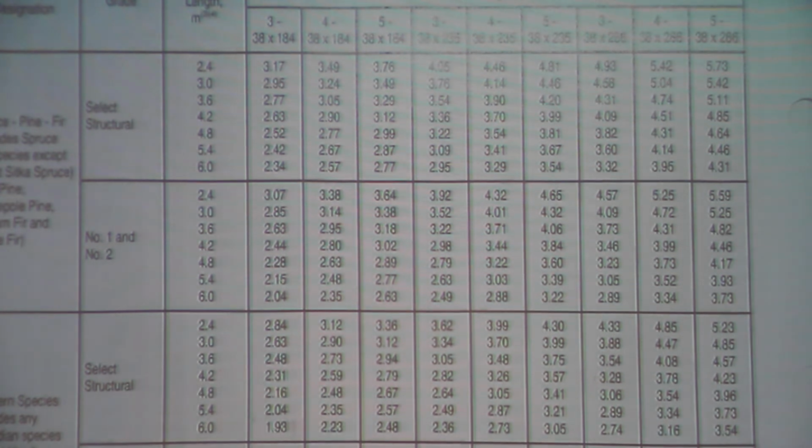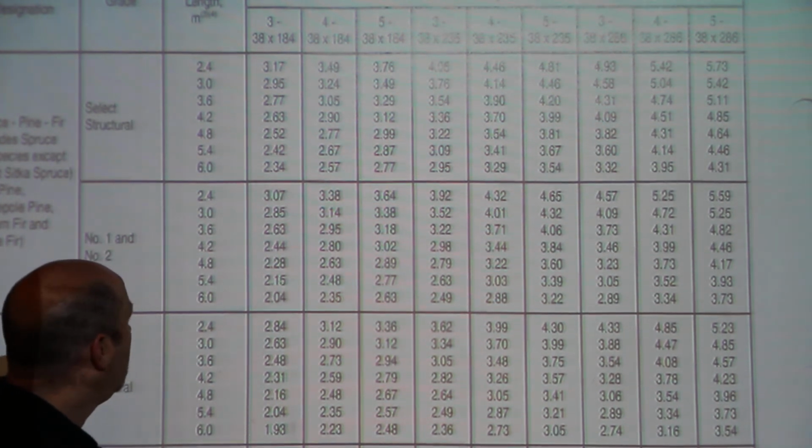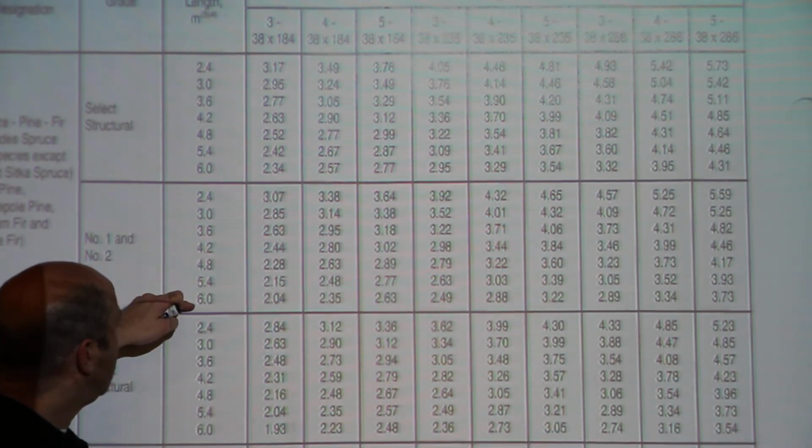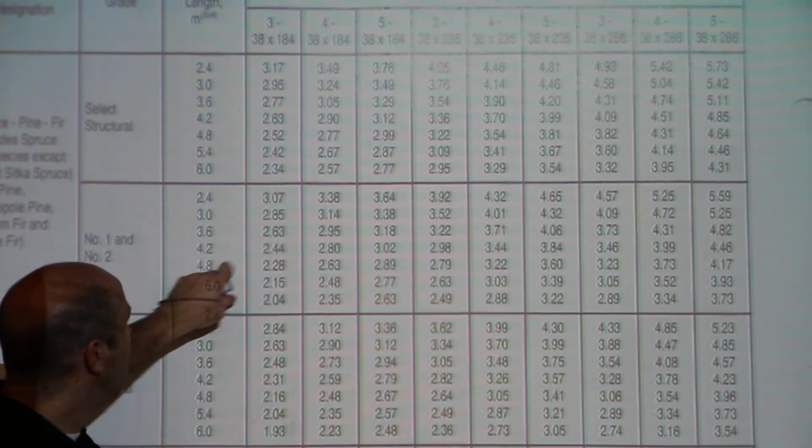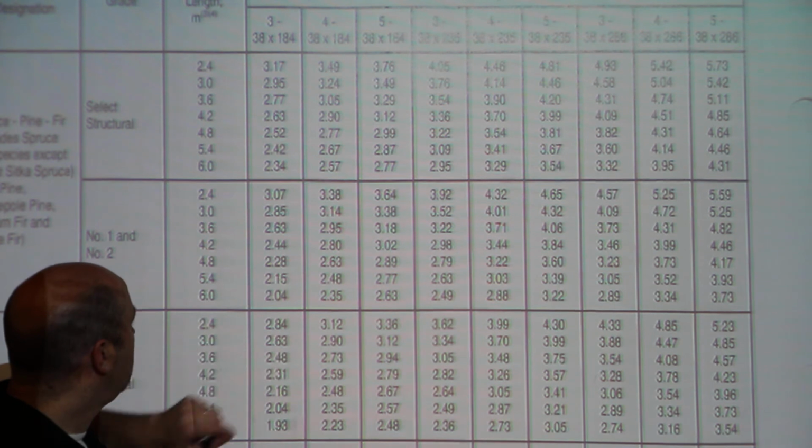Okay, so again, in this particular one here, the smallest one we have is a 3-ply 2x8, then a 3-ply 2x10, and then a 3-ply 2x12, 4-ply 2x8, 5-ply 2x8, 4-ply 2x10, 5-ply 2x10, 4-ply 2x12, 5-ply 2x12. Coming down the side of the chart now, the supported joist length. Same supported joist length we found in the steel chart, just located in a different spot, and then the span between each column here.